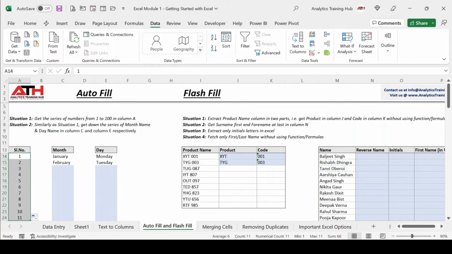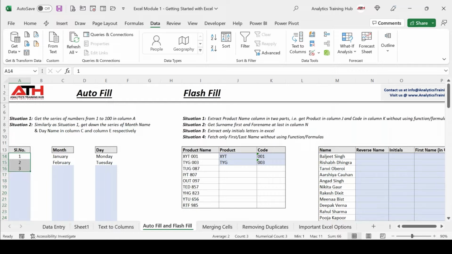Now what happened here? Since the pattern was adding 1 to the previous cell's value, the same thing is happening here.